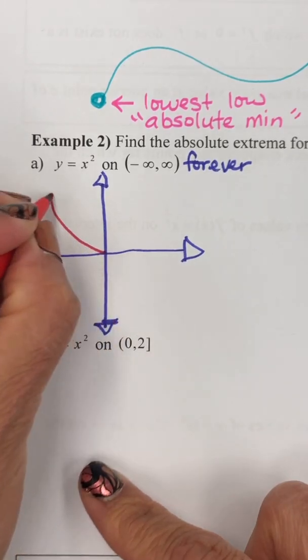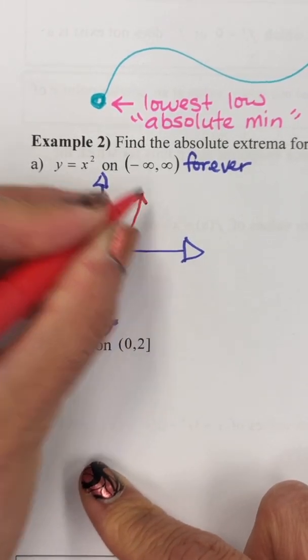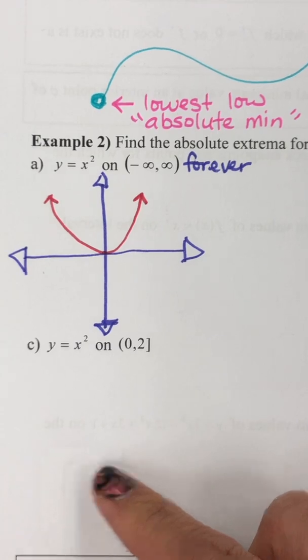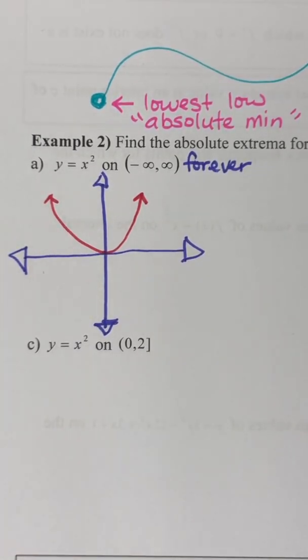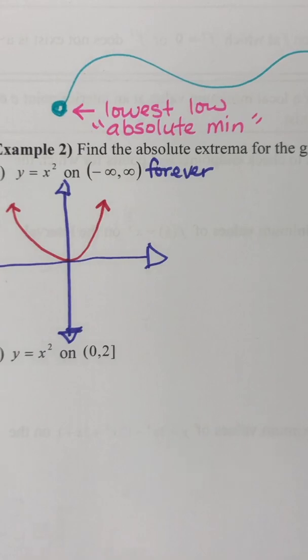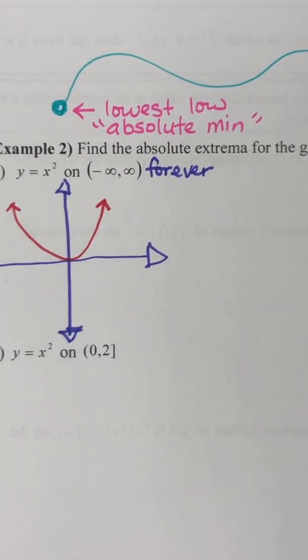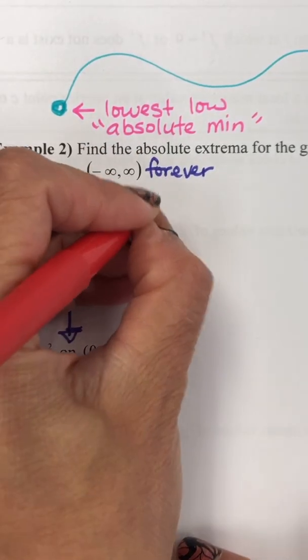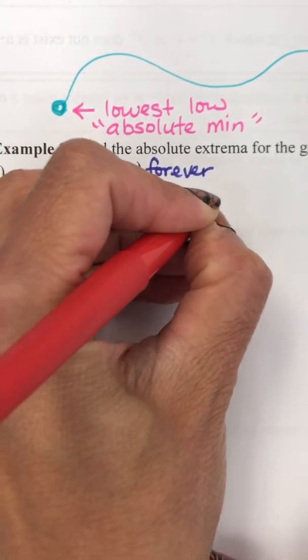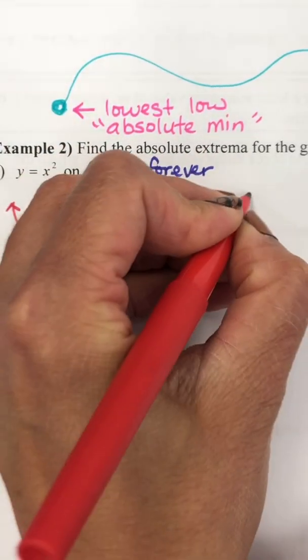Okay, so x squared, we know what it looks like. We know that it is the parent parabola function, okay? And we need to find the absolute extrema, so the absolute max and the absolute min. When it says extrema, it's talking about both absolutes, the max and the min, okay? So the highest high, well, these arrows are going up to infinity. So that means it's never gonna end. It's gonna keep going on forever. So it doesn't have a highest high. So the absolute max equals, there is none.